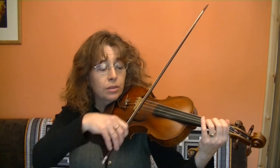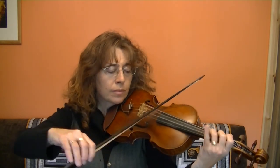The example that I'll be playing is the Allemande from Bach's second partita for solo violin. And I've chosen this because it illustrates how the light up bows really come in handy. There are lots of sections where we have three notes slurred and then one note. So it's one, two, three, and one, two, three, and. And on a modern bow, that's actually really awkward to do because the up bow should be non-stressed. It should be a light, weak note. But because we have three notes on a down bow, we need to then get back to the heel. And so on a Baroque bow, that's easy to do. But in a modern bow, it ends up sounding quite clunky.